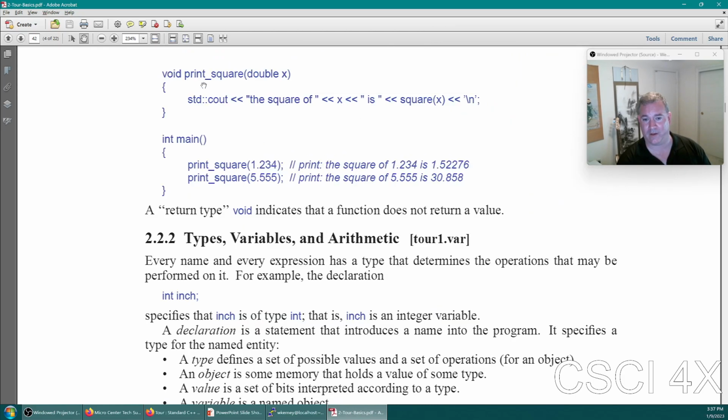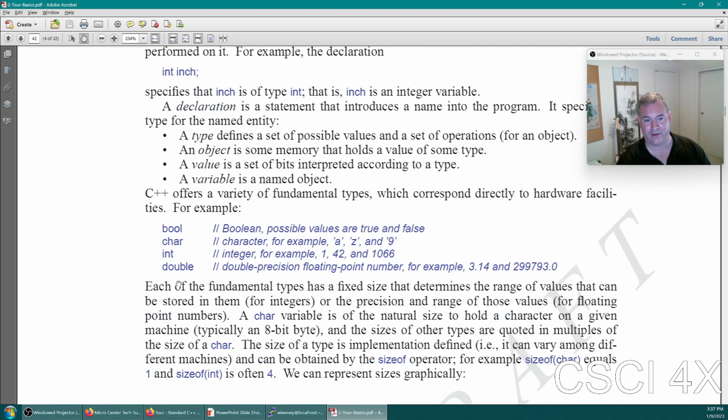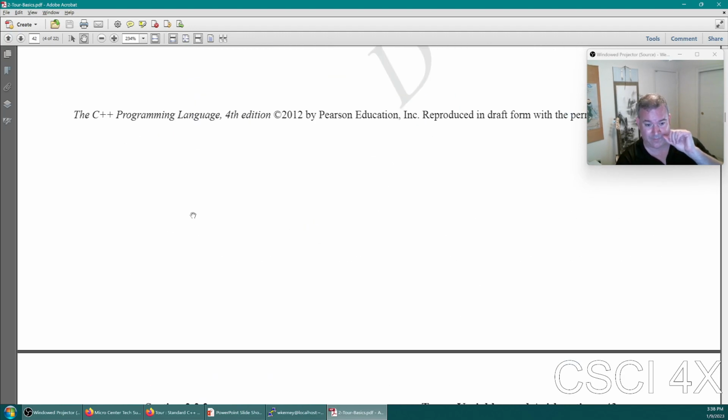How to print out things, what kind of variables, and he actually takes my approach, which is he only starts with a very limited set of variables. There's more, but these are the important ones, and I really like his way of structuring it, because you could just overwhelm students with, well, there's also a long, and there's a long, and there's an int, and sometimes a long is the same size as an int. You don't need that detail. He just goes over the important parts.